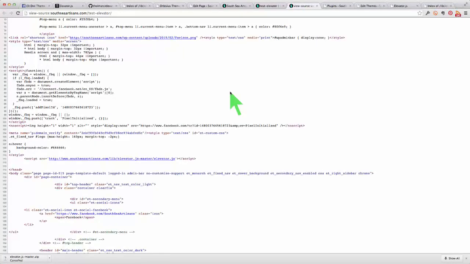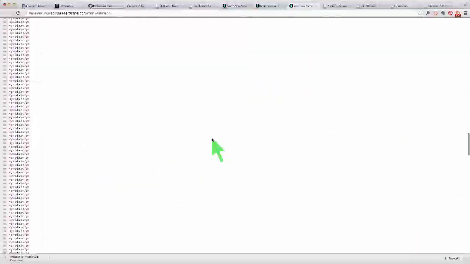Now the next thing that we did was we added something to the footer. So let's scroll right down to the bottom here. See, there's our link. Okay, there, scrolled right down to the bottom to look for the script that we added almost to the end of the page. So what we're doing here is looking for the end of the body tag.